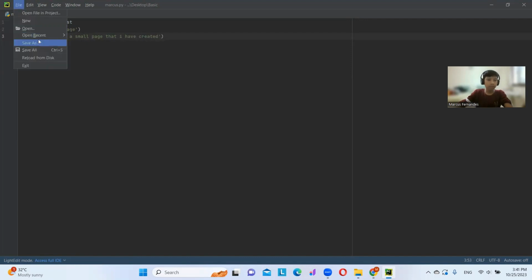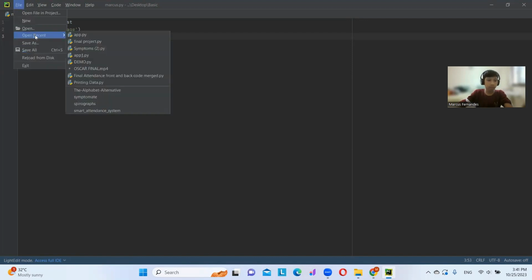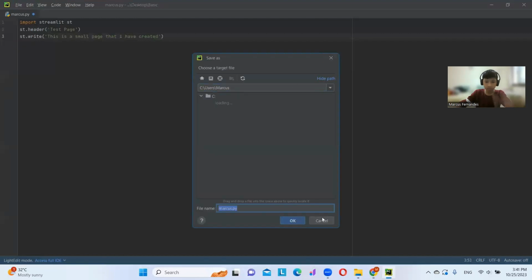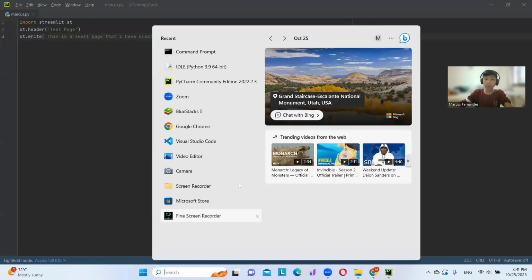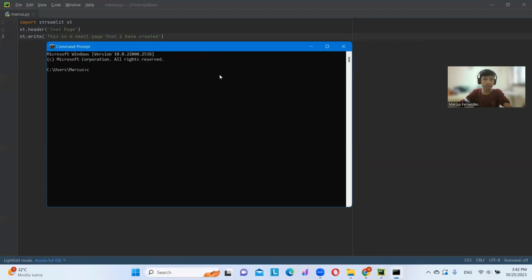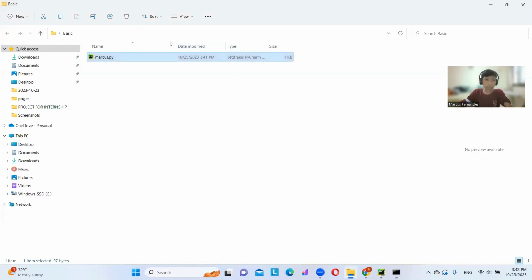We can go to File, Save. We're going to save this. All right, perfect. Next, we want to open our command prompt and give our file directory. So our file directory, you can just get it from the folder and hover over this one over here.